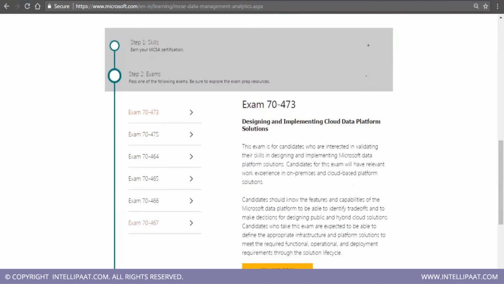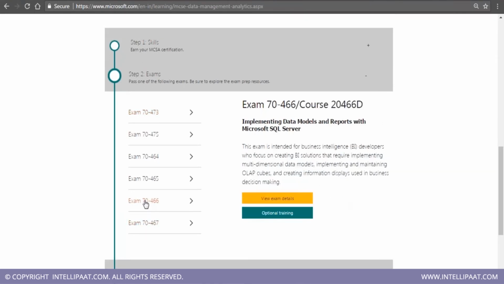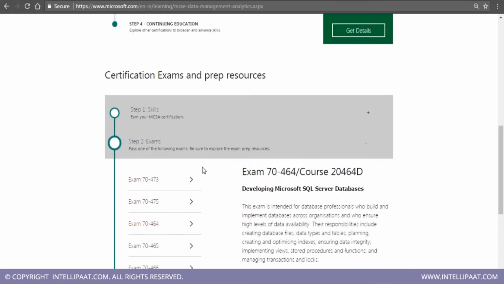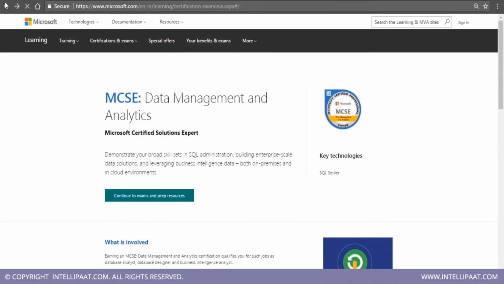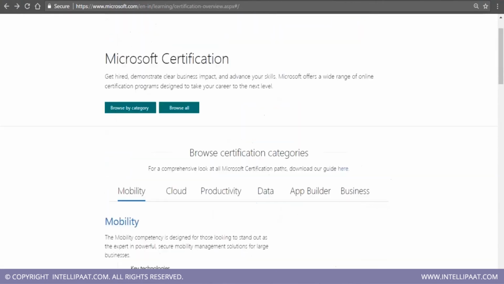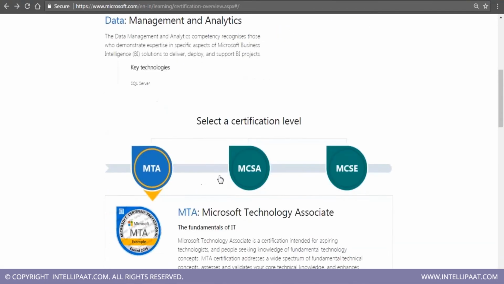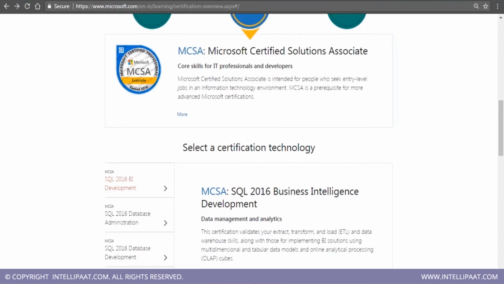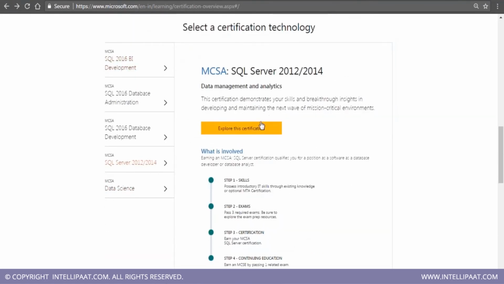Click on exams, you can see that these are all the exams that are required for you to achieve the expert level certification. So there are 7 exams that you have to take in total. There are instances where you might be wondering that these are all 2016 certifications, but if you are 2014 certified, Microsoft does make available, as you can see, this is 2014, means through which you can upgrade your certification.